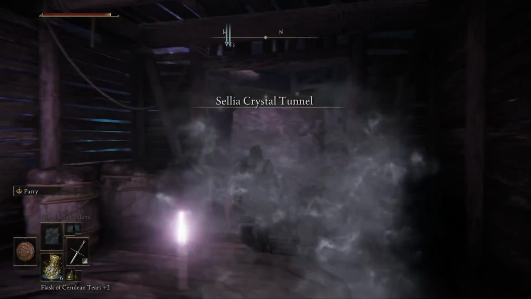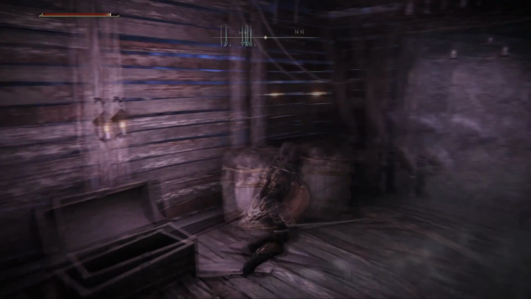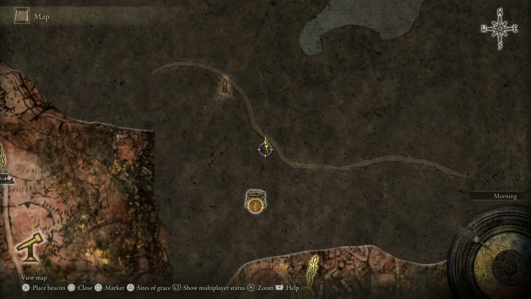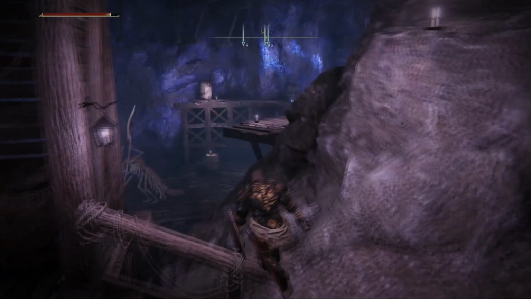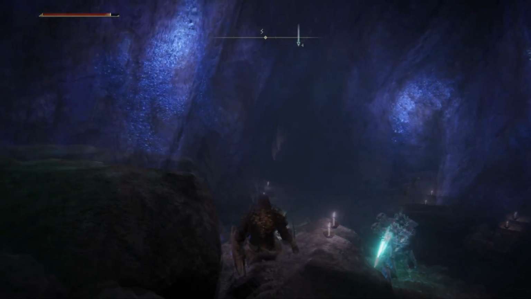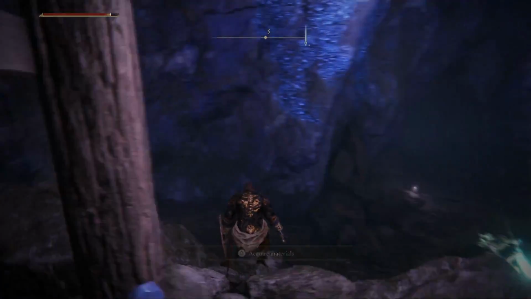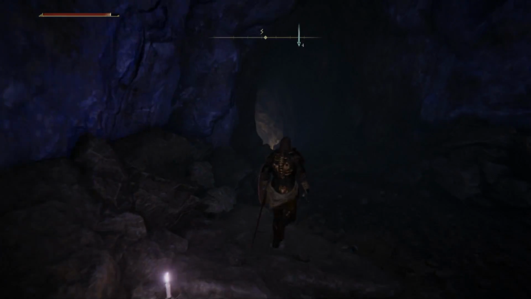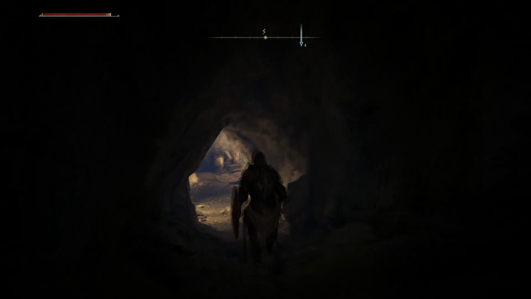So we're at Siofra River Crystal Tunnel, and this may look familiar to some of you guys if you've been here previously due to some of the other tutorial videos we've done, but today we're going to be sneaking down the left hand side, and you're going to want to drop straight down. Make sure you crouch in. Do not bother any of these miners, they will not attack you if you don't attack them. Just crouch your way through and make your way all the way down.